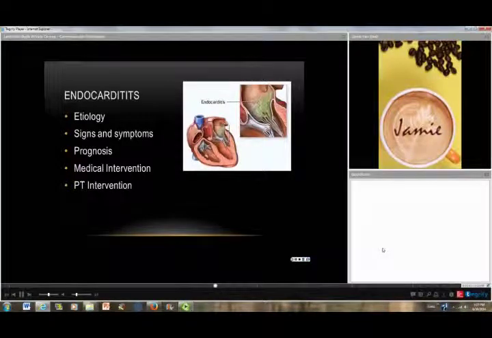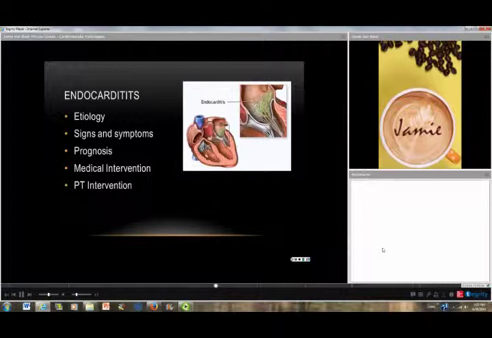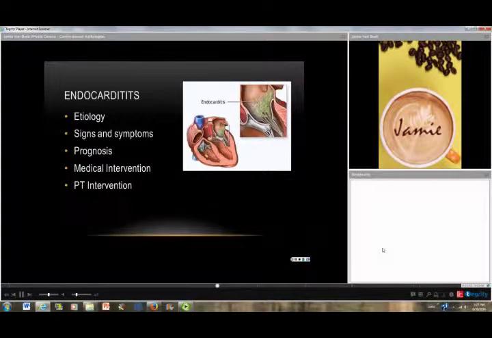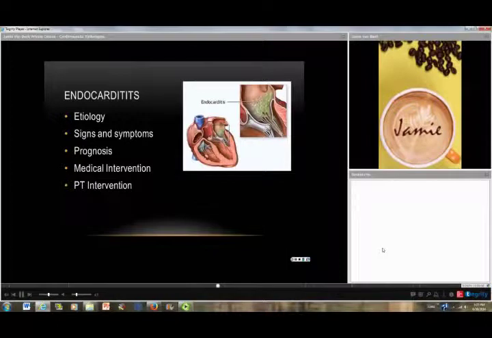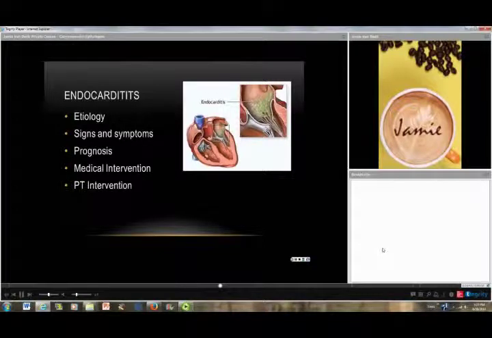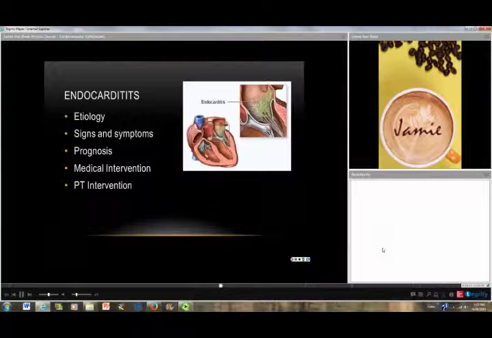But the major cause for endocarditis is either staph or strep. Endocarditis can also be found in people who are addicted to drugs, because there are many different infectious agents that can get in because of dirty needles. I'm not saying that all endocarditis is caused by drug addiction or needle use, but that is one of the causes. Also, individuals who have immunosuppressed systems are at risk for getting endocarditis.